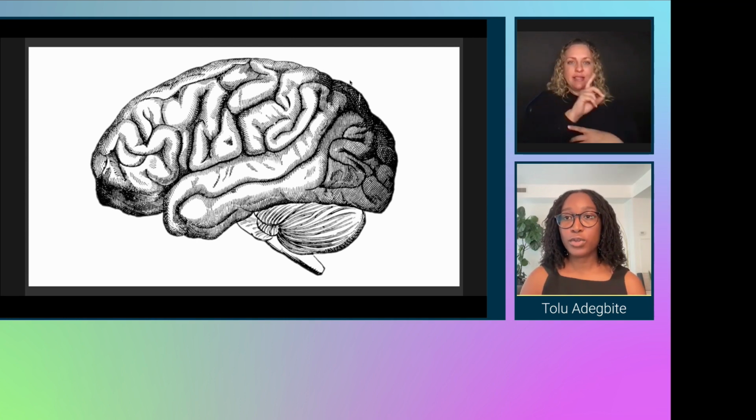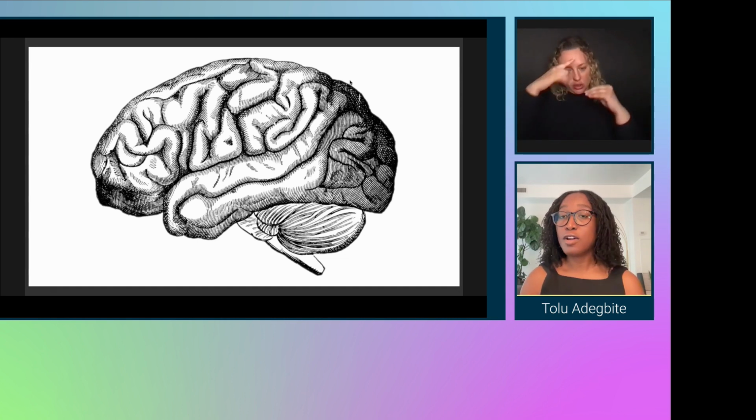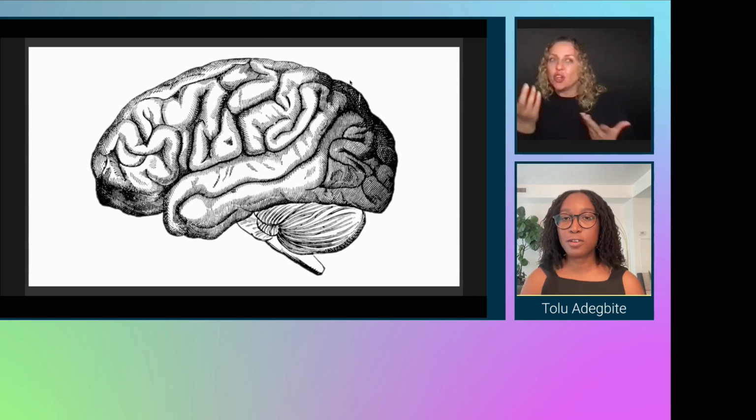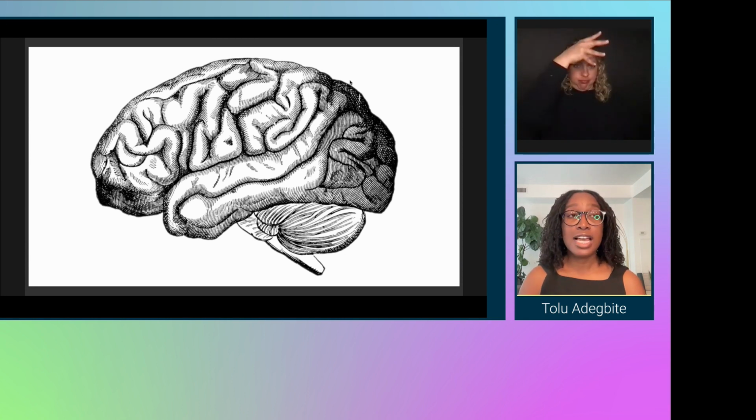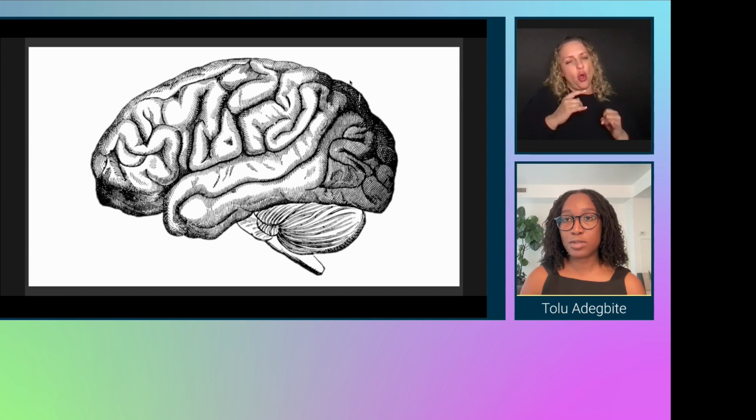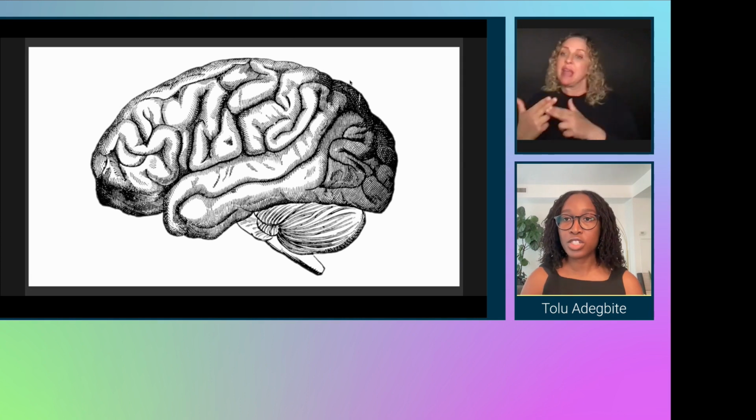It can look like someone who has ADHD and has problems with memory and focus. It might look like someone who has long COVID and is experiencing some cognitive symptoms, including forgetfulness and trouble processing information. It might look like someone who's aging and experiencing a cognitive decline that might include memory loss. But the important thing to remember is that cognitive disabilities is an umbrella term that encompasses a wide range of experiences, and that at some point in our lives, most of us will experience a cognitive disability, whether it's temporary, maybe the result of a concussion, or something that we experience as we age and get older.